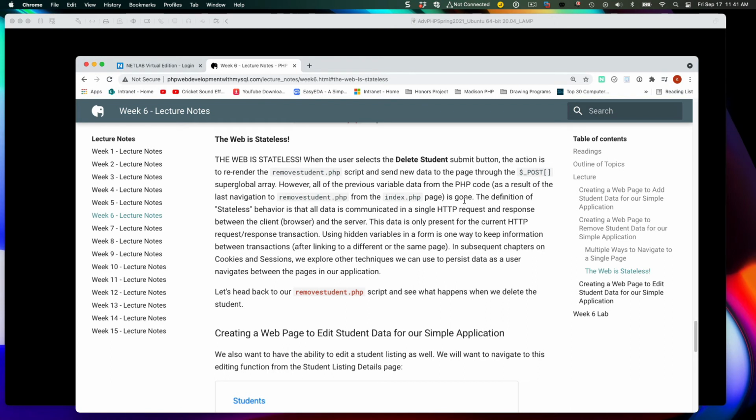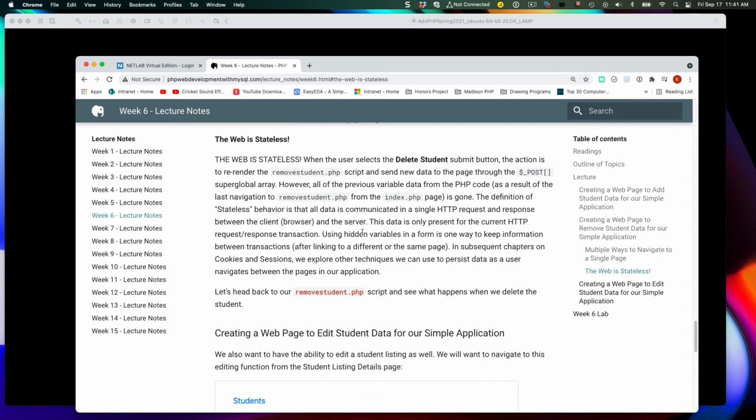The definition of stateless behavior is that all data is communicated in a single HTTP request and response between the client, which is your browser, and the server. So this data is only present for the current HTTP request-response transaction.